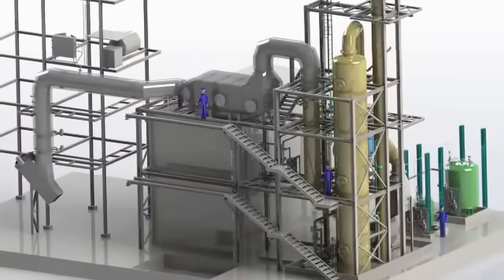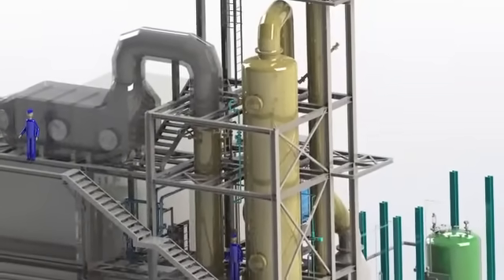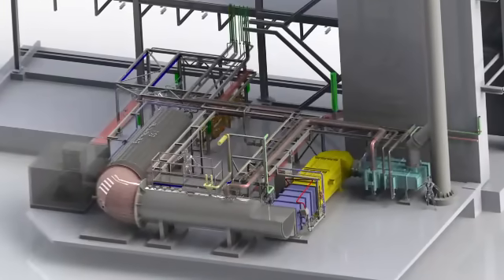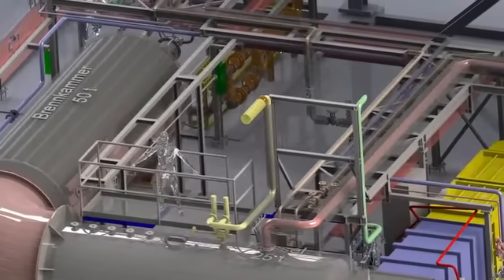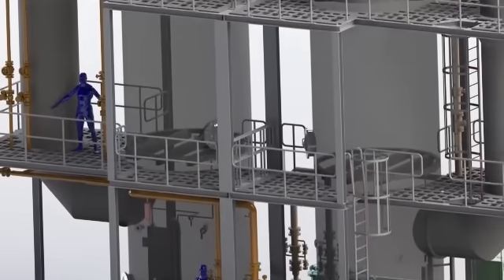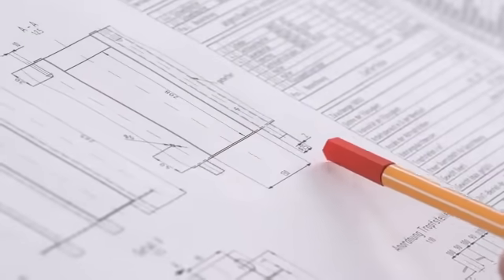Our package unit department is designing and delivering turnkey plants for environmental applications. We are specialized to supply waste gas cleaning plants and ammonia recovery plants for wastewater treatment. For the combustion of liquid and gaseous residues, we offer incineration plants connected ahead of waste gas cleaning steps. These plants are individually designed and composed of different components, e.g. quenches, stripping columns and all the secondary equipment, including the process control system. The turnkey delivery includes engineering, delivery, assembly and startup. Optional services and maintenance will contribute to a failure-free operation of the plants.